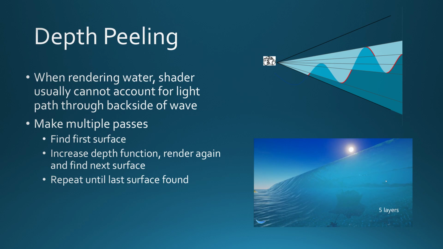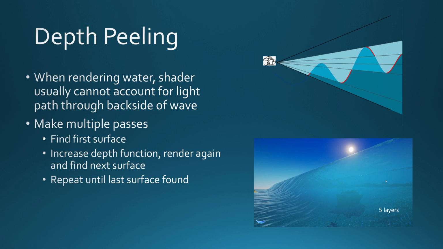Here's a shader issue that I found. Well, a shader technique to stop an issue. When you're modeling any kind of liquid that's translucent, but especially waves, you can see this. It won't get the correct light refraction and scattering as if it were like a mountain, where it's hard, because it has different diffuse lighting on the backside of it too. So what you have to do is a technique called depth peeling.